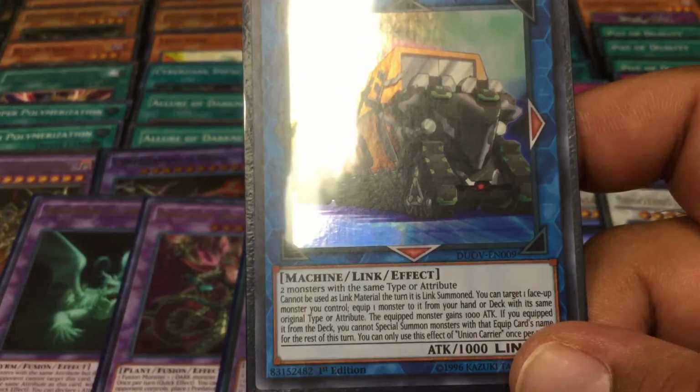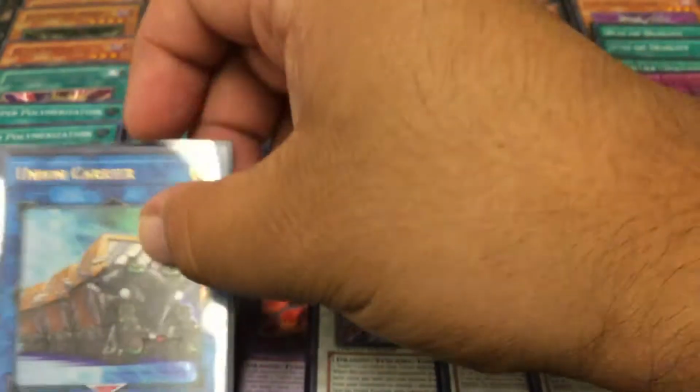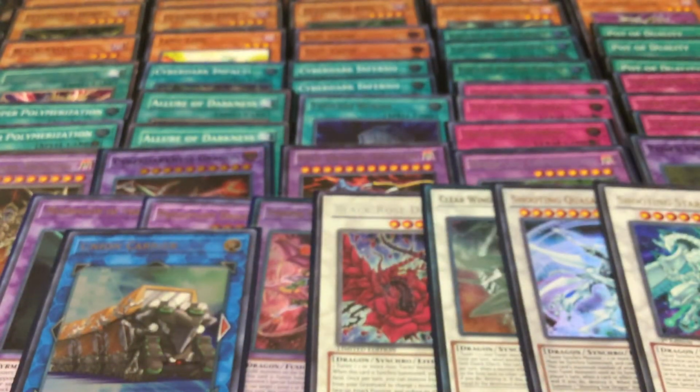So that's really cool, just because it becomes, instead of a 2,500, a 3,500 attacker. And you can attack twice, so sometimes 7k, still pretty good. It does a lot of damage.